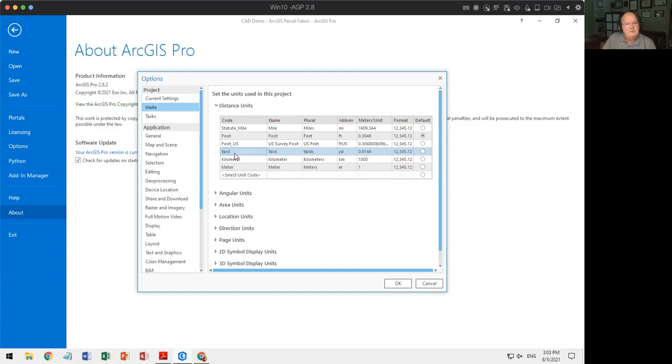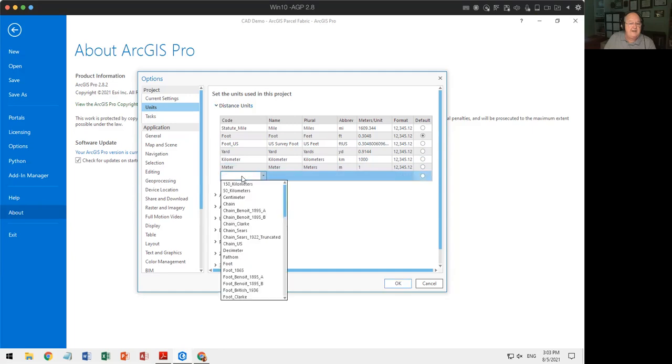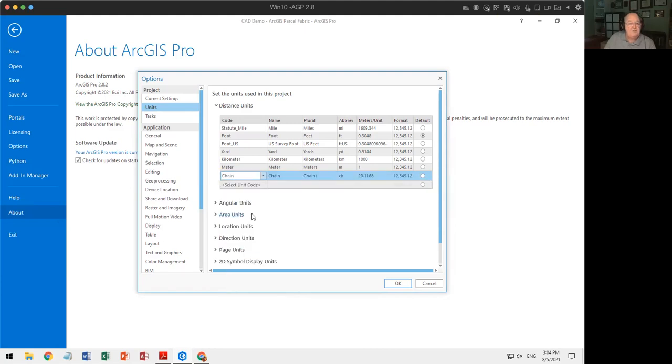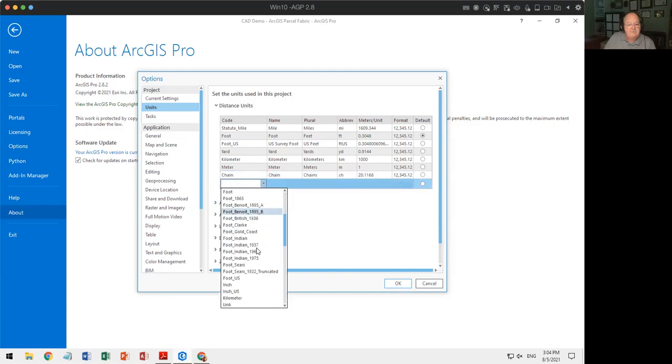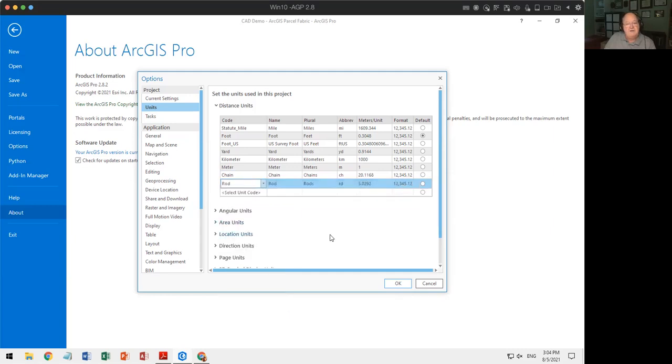So one of the things I want to make sure you're aware of is that in order to utilize those additional options, especially inside of a Traverse tool, what you do is under the distance units, click on the select unit, and you can actually add the actual chains. And you can add any of the different types of chains. In this case, I'm just going to put chain on here. I might also go down here and do rods if I often come across rods, and put those on here.